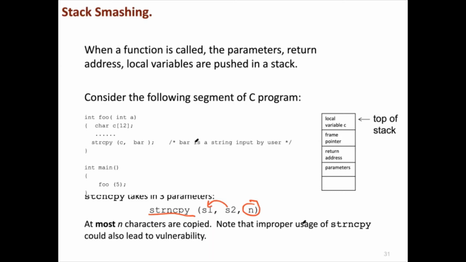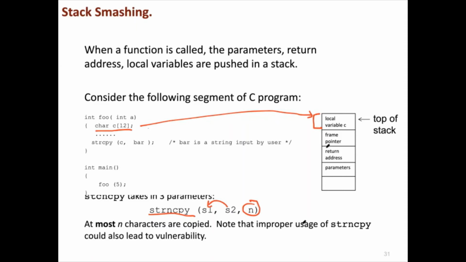For example, in this case, foo has a local variable, and during runtime we create a location to store the local variable, which is 12 characters. There is also some important information to be stored here, which is a return address and other parameters. All these are stored on the stack.